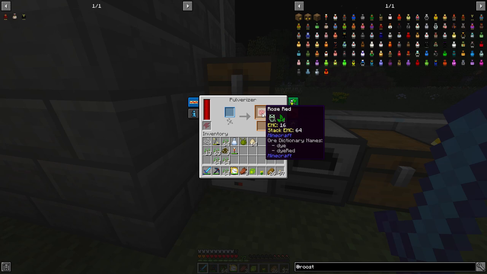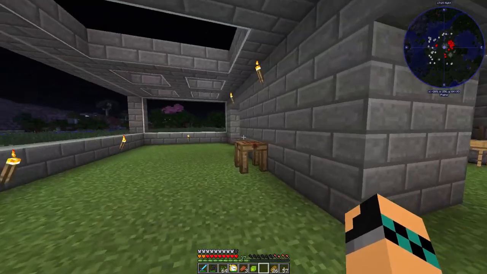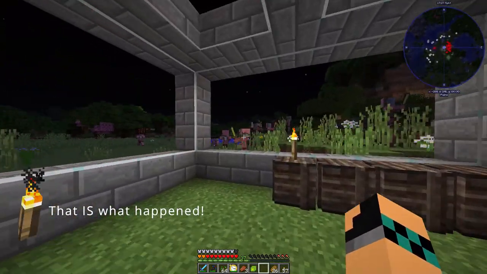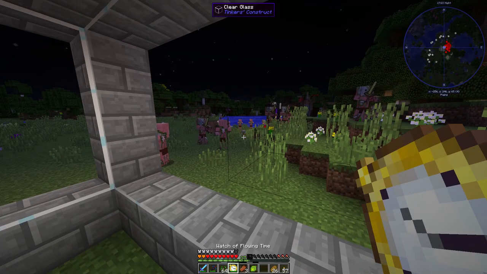If you put a poppy in here, you get more. Oh, and as my watch of flowing time is on, it goes super quick. Oh, that's maybe what happened at the portal over there. I sped it up so tons of pigmen came out. Maybe I should turn it off.